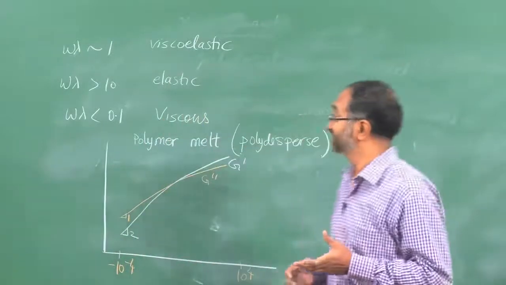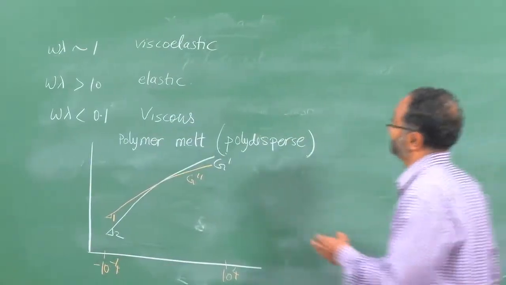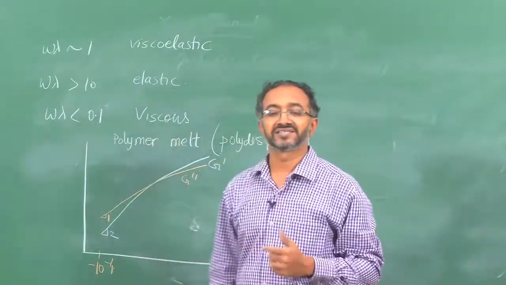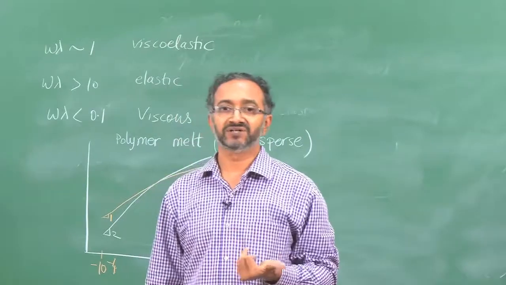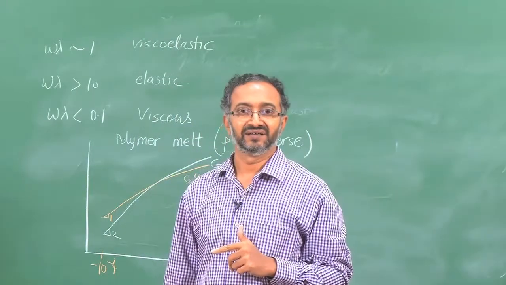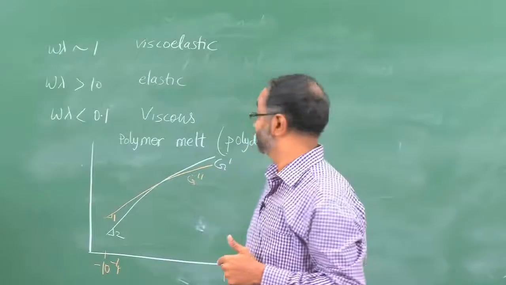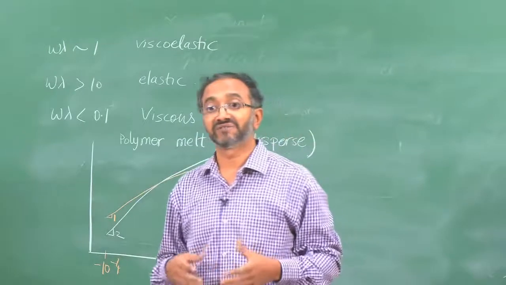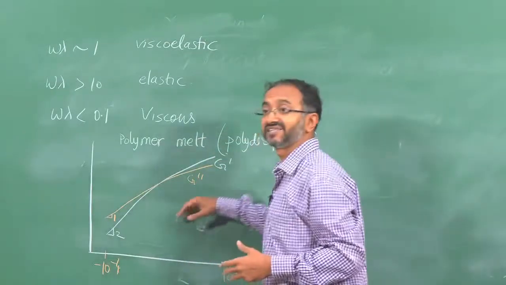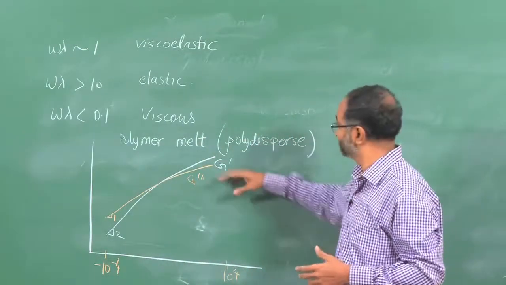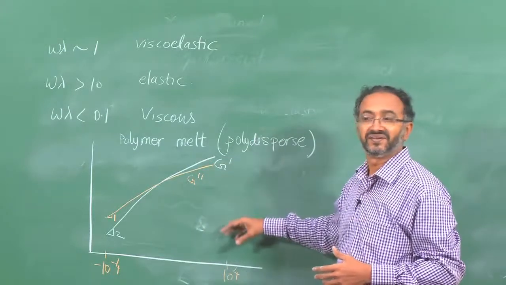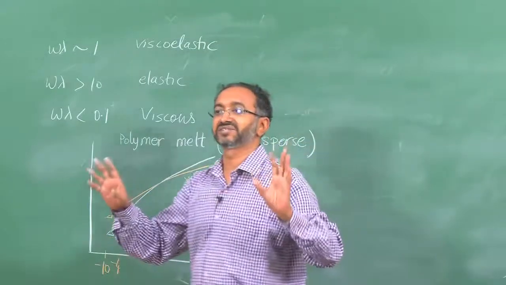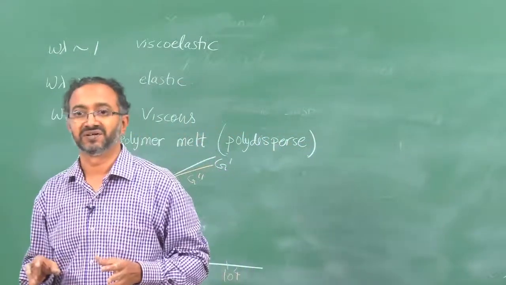The second thing you can see is that when I change frequency by a factor of 100, a relaxation mode goes completely from being viscous to being completely elastic. So if I assume that this material is a collection of relaxation modes, then I have to say that there are several relaxation modes which are still giving me viscous response here. Only when I go to lower frequencies can all the relaxation modes give me viscous response.